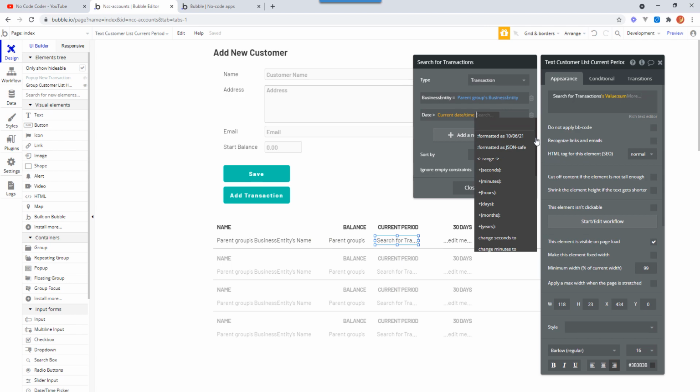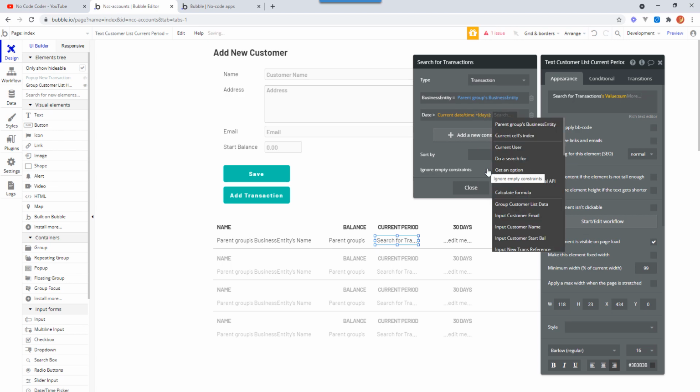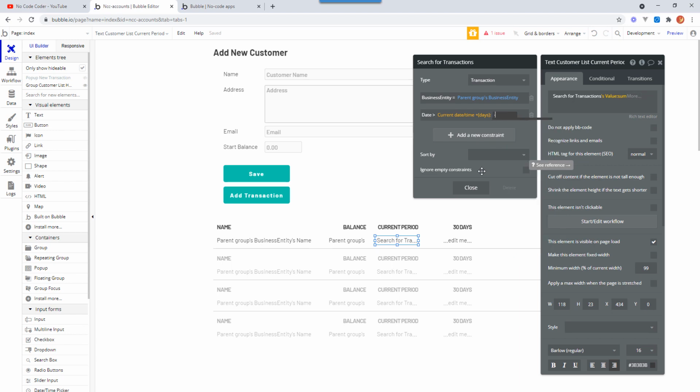So Bubble gives us some really nice date calculation functions. What we're going to do with this one is say plus days, and we're going to put in there minus 30. So if you imagine today is the 6th of October 2021, that's when I'm recording this, 30 days before that would have been, there's 30 days in September, so it's the 6th of September.